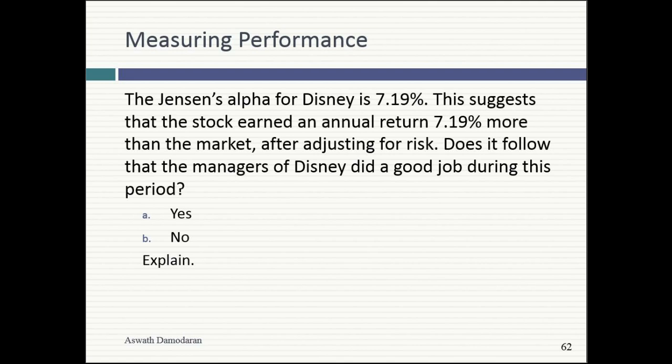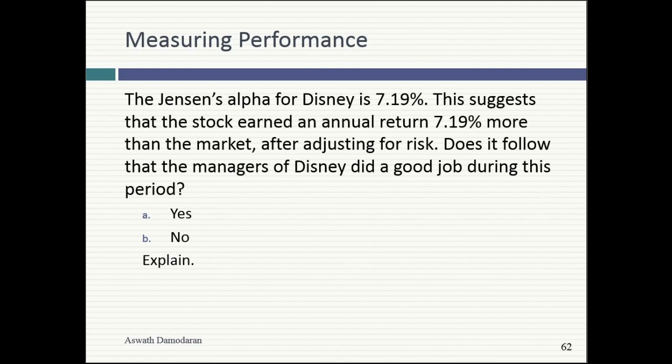So the first thing to remember is when you see a big positive Jensen's alpha or a big negative Jensen's alpha, the first thing you need to check is the entire sector. If the entertainment sector collectively made a 10% Jensen's alpha and you made only a 7%, if I'm Bob Iger, you know what you should tell me? Pay cut coming. Conversely, if I deliver a minus 10% Jensen's alpha, my entire sector is at minus 25%. So don't read too much into the Jensen's alpha about the quality. It's good to have a positive Jensen's alpha, of course, but it doesn't necessarily mean that the management of that company is a great management.